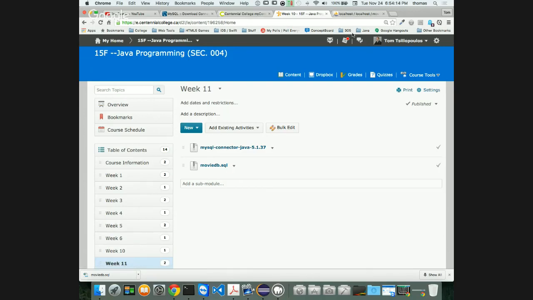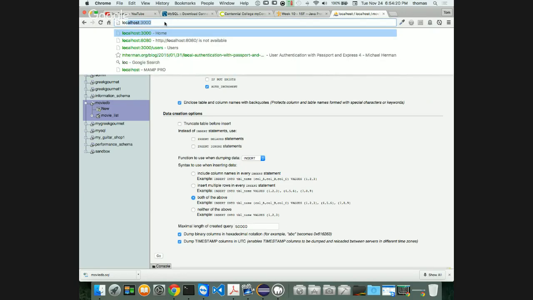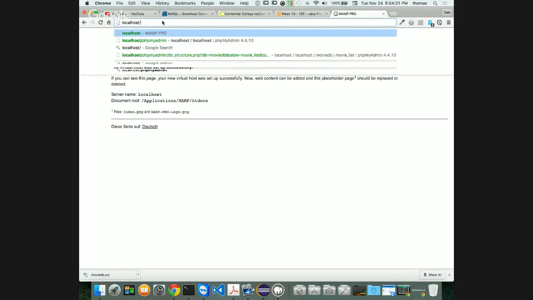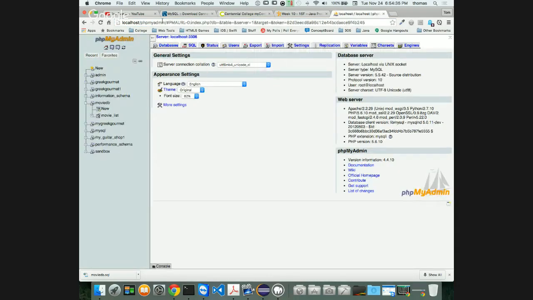And the way we import our stuff is by going into our localhost phpMyAdmin. So again, if I was just to go to localhost, without anything else, I don't have a port. My localhost is running on port 80, right? I get this. You might get something else similar to this if you're running WAMP, right? And then I'm going to put in phpMyAdmin, right? If phpMyAdmin is working, you can do that.